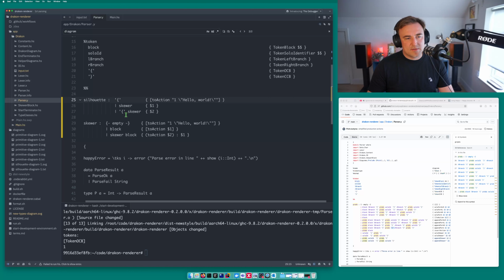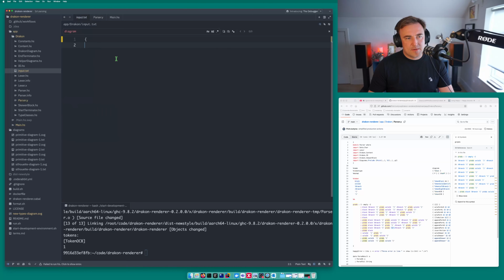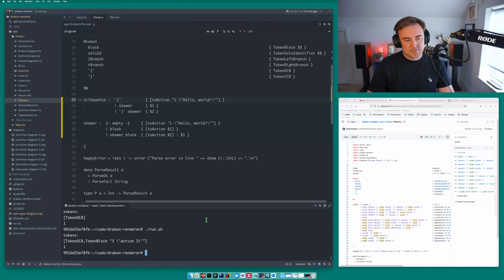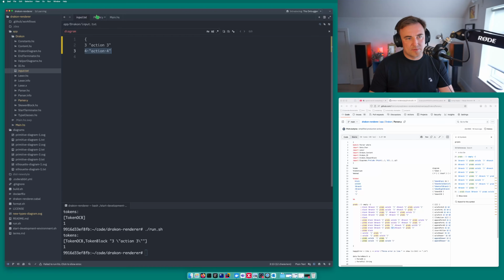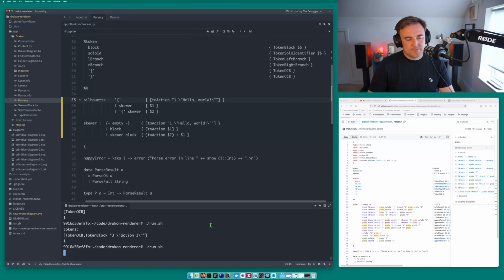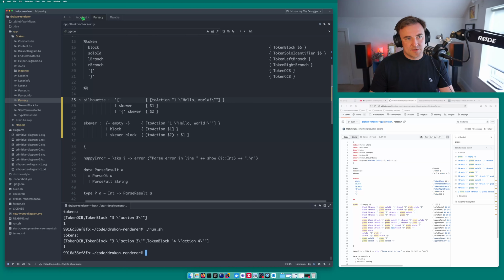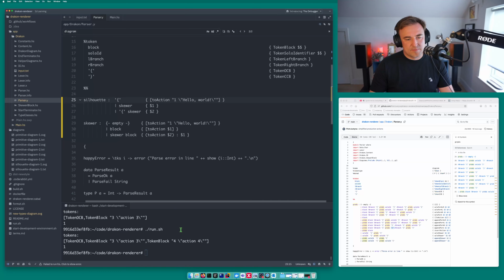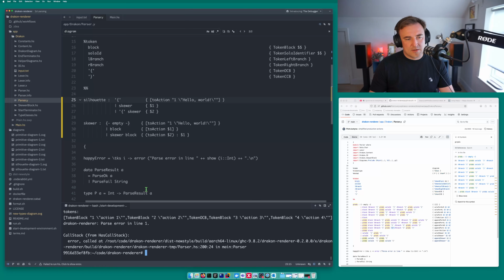Okay, so silhouette. Let's add one skewer block. It does parse. Let's add two skewer blocks. Still parses. Let's add another skewer. And it doesn't parse because I don't specify a silhouette here.